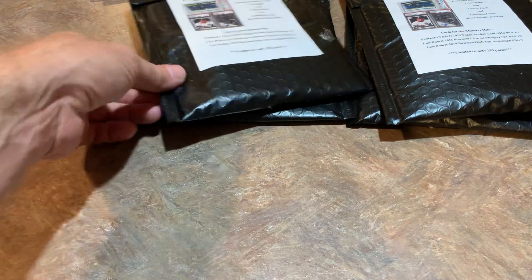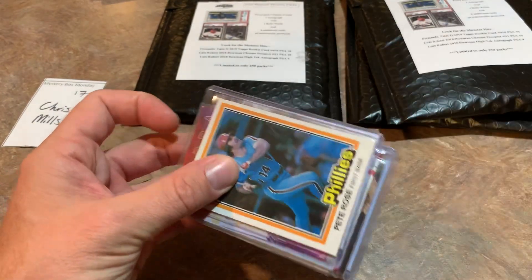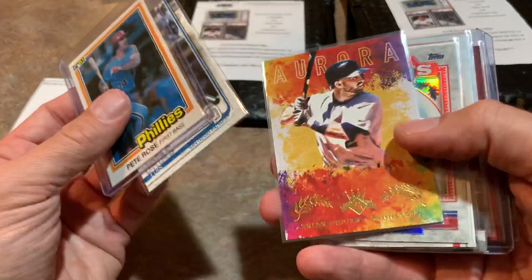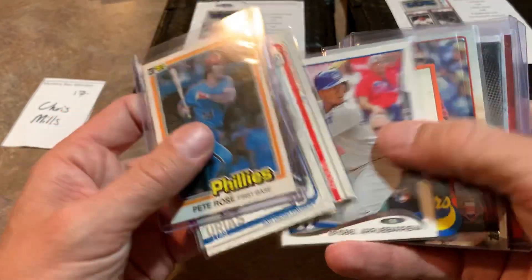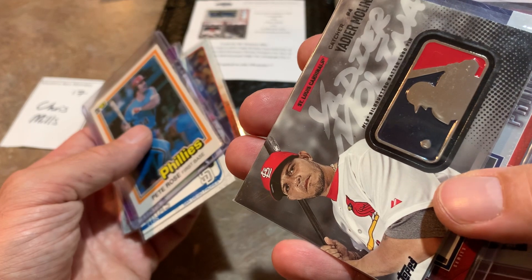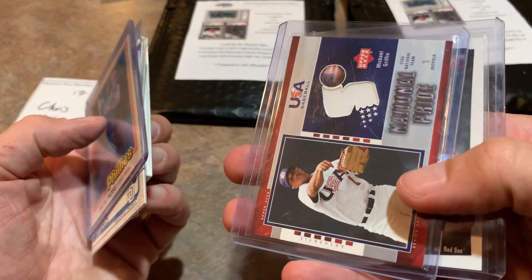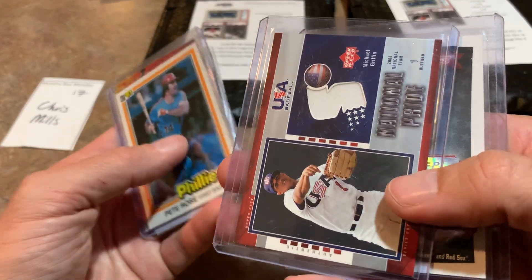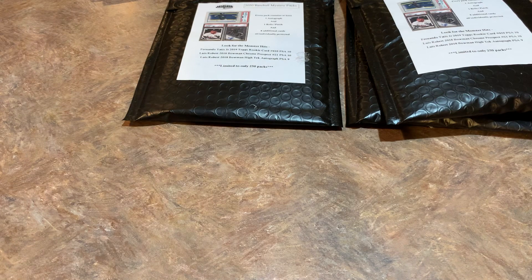Chris, you're up — spot number 17. We've got a Pete Rose 81, tossing it back to that infamous 81 Donruss set. Pete Rose leads things off, Luis Arias, Brian Dozier, Sandy Koufax — cool-looking card — Adelis Garcia, Ryan Braun, a couple of no-name rookies, and Yadier Molina patch card — a silhouette batter logo manufactured patch card from 2015 Topps. There's a national pride card of Michael Griffin as your relic, and your auto is Tommy Hanson. Tommy Hanson, of course, has passed away unfortunately — got an auto of him right there.